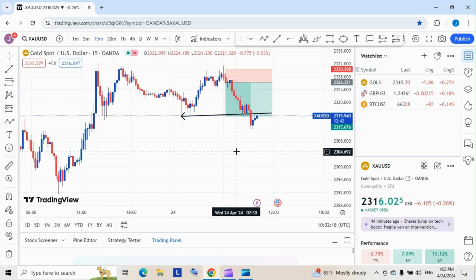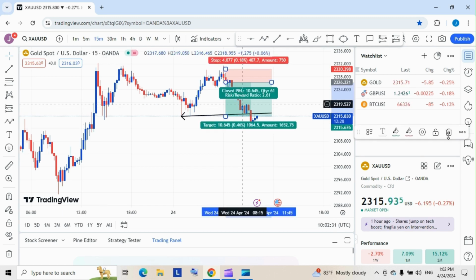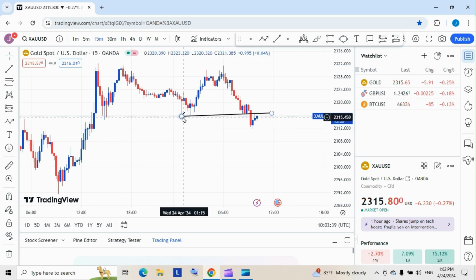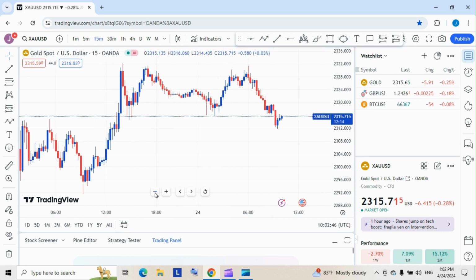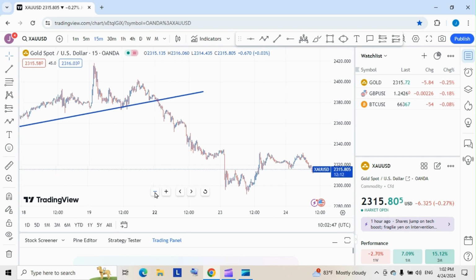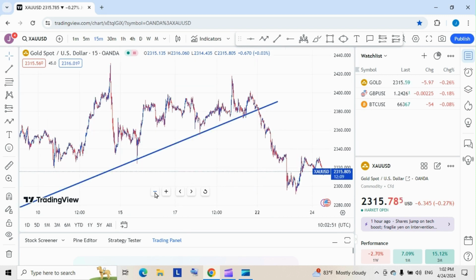Now the next thing you want to do is come here. Let me take this off. So you come to the 15 minutes, and you do your entry if you are a day trader. Then the next thing is you go to the 5 minutes if you are scalping. If you are scalping, you want to enter in the 5 minutes. So now you come to the 5M, and you can just look for a scalping opportunity.